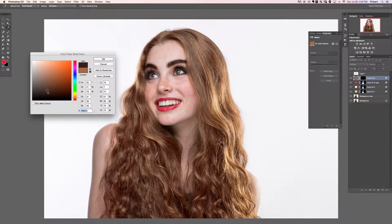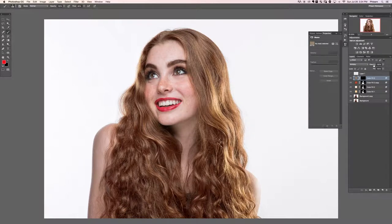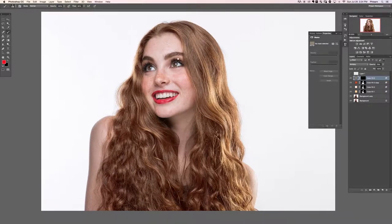We can make it darker or lighter if we want. Let's match the tone to the rest of the eyes — a little less saturated, a little darker as well. If that's too much, double click here and bring this slider that way, which affects less of the area. If it's still too much, you can always lower the opacity. That's a quick easy way to isolate just the hair on someone's face and make it lighter or darker.